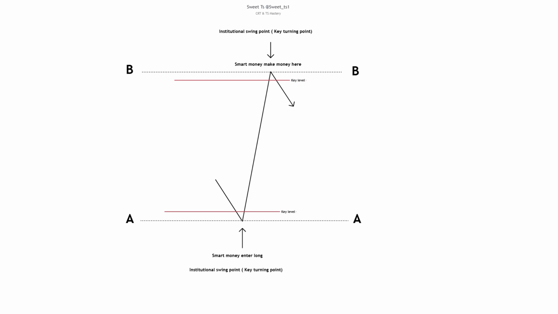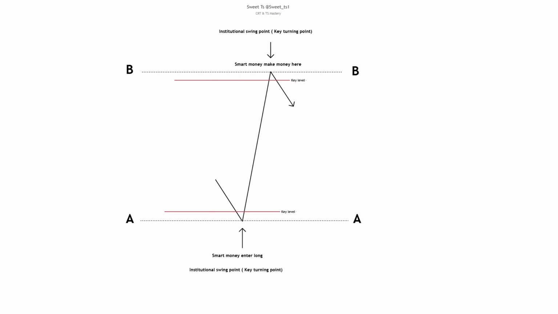So we start by asking an important question: why do we use key levels? In smart money language, the market makers, or the market owners, use key levels to sponsor their moves from point A to point B. It's called smart money sponsorship, right? And this is where institutional swing points are formed, which are the important highs and lows, or the higher time frame turning points.